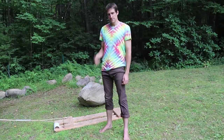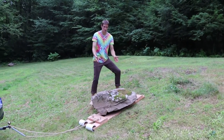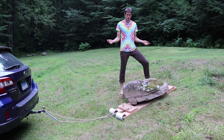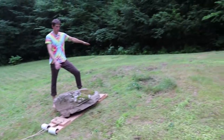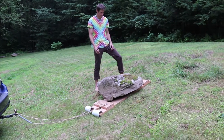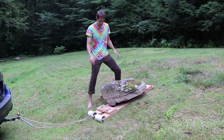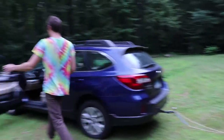Now I'm gonna do another one of these — stay tuned if you're interested. We're back with the second boulder using this same method. As you just saw, the first boulder was like butter — no problems. This boulder is from the fire pit. Me and my kids pried this one out too, and to get it on the sled we had to use the same ratcheting technique. It was a pain, but it's now on the sled, so let's go.